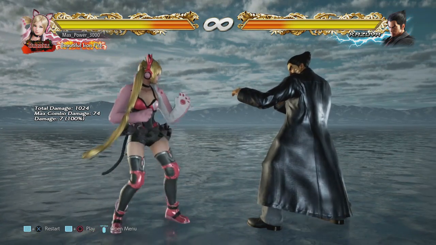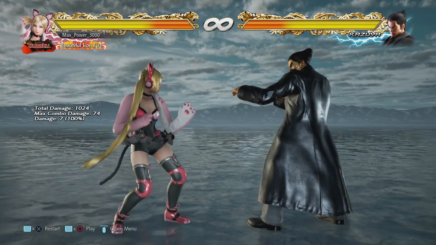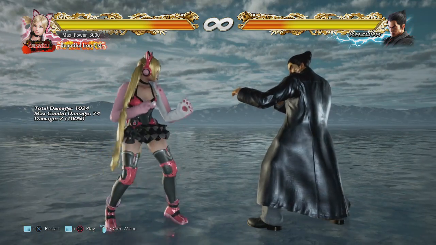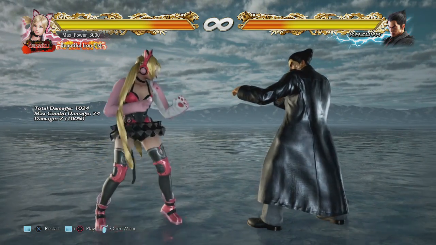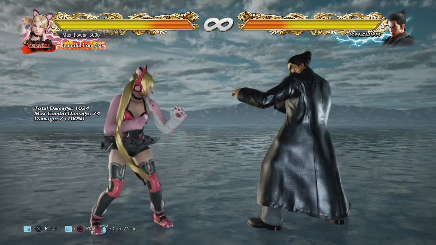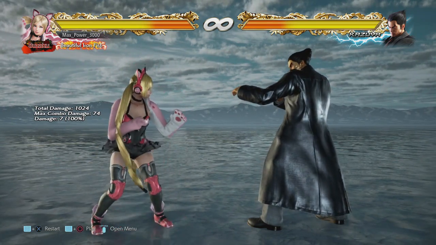This is definitely a unique character compared to everyone else. When she came out, she looked like she was a replacement for Eddie Gordo at first, had a little bit of Lily's kind of gymnastics flair. None of that is the same. The best way to describe her is her rhythm. This is a character that has a rhythm to the way she looks and acts, and it's up to you to feel and understand that rhythm and use it to your advantage.